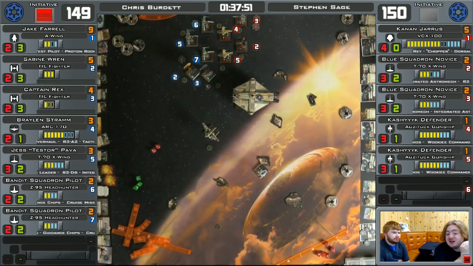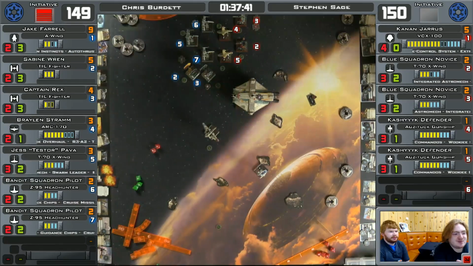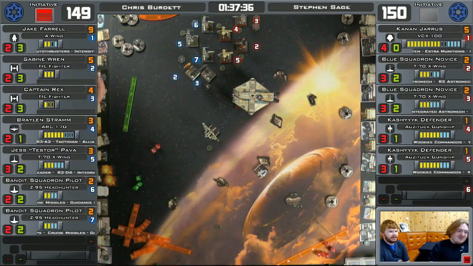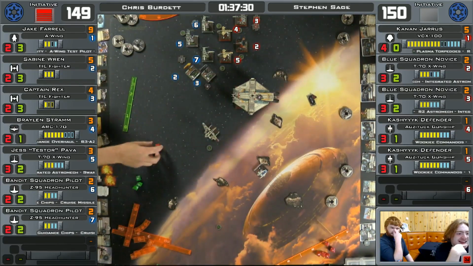It's a really confusing pilot order, isn't it? I'd love it if you could just sort it out. So because we've got the Azatucks, followed by the bandits, then followed by the Blue Squadrons, then Jess, Braylon, Captain Rex, Sabine, Kane and Jarrus, then Jake. Mm-hmm. And then obviously the reverse sort of thing going on there. Okay, Swarm Leader's coming into play.